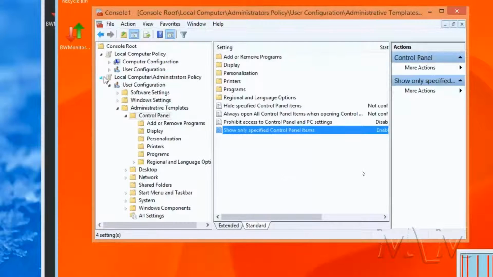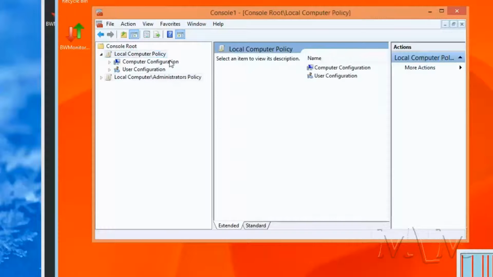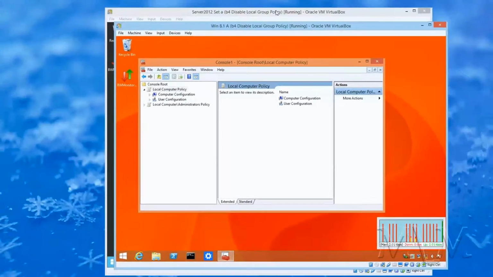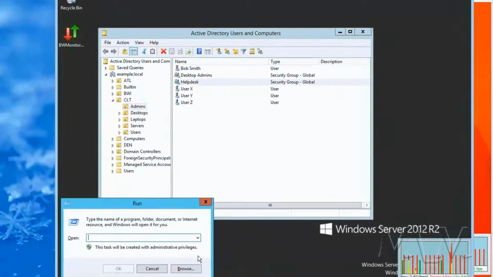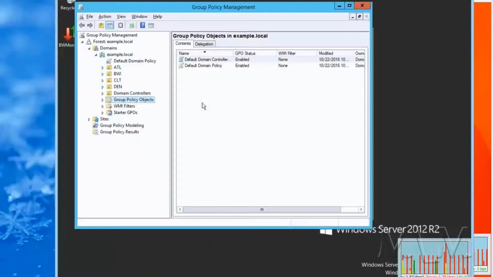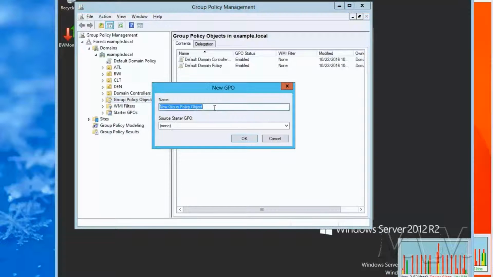Okay, so up here in this node it disabled access to control panel. Obviously another way that could happen is if it got pushed out from a group policy object here on the domain controller. Alright, so we'll open up the group policy management console and quickly create a new group policy.